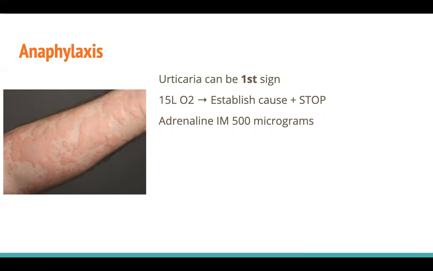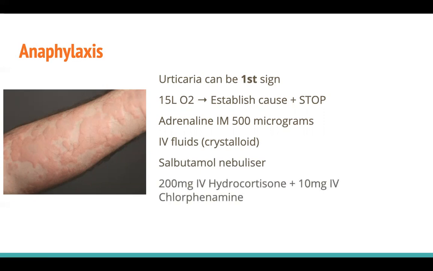If your patient doesn't have mild symptoms, then adrenaline IM should be administered. But if they've got perhaps milder symptoms and you're not sure, you want to give them some IV fluid, make sure it's crystalloid, not colloid, because that can also cause anaphylaxis. Give them some salbutamol nebulizers, and then hydrocortisone, chlorphenamine, usually for those patients initially that you're thinking have more mild symptoms. But if they're not mild, they ought to have adrenaline first.